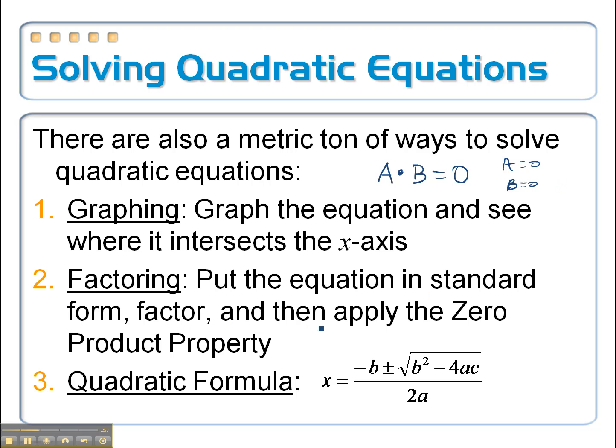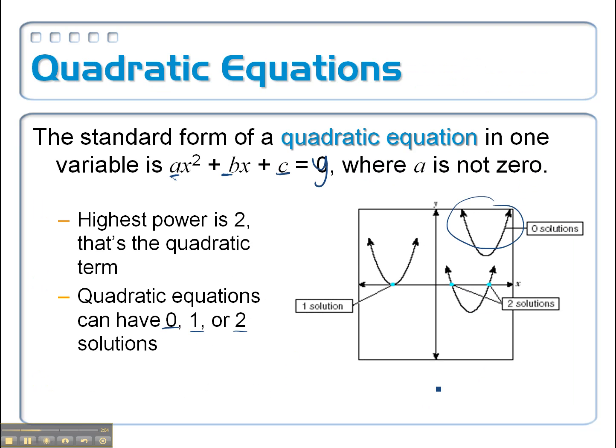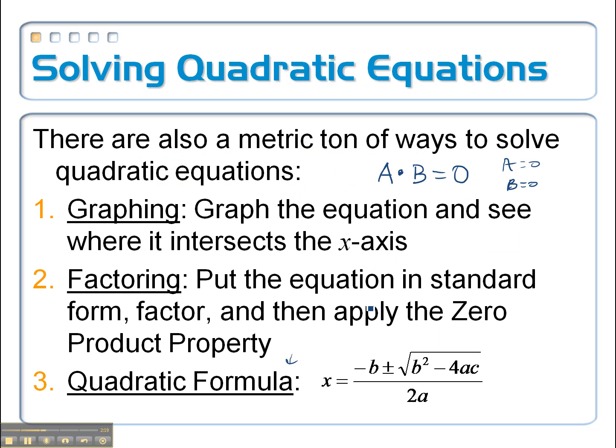The last way is using the quadratic formula. And here this b, this a, the c, and the a down there at the bottom, those all come from the numbers in this quadratic equation right up here. The number in front of x squared is a, the number in front of x is b, and the number that's left over is my c value. So the way you read it is x is equal to the opposite of b plus or minus the square root of b squared minus 4ac, all over 2a. And usually people sing that to Pop Goes the Weasel, but I'm not going to.